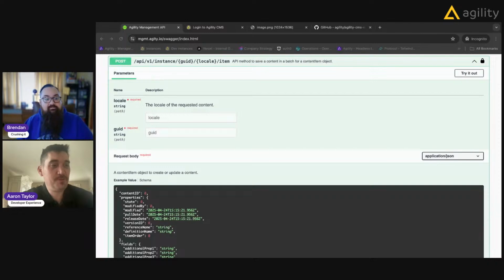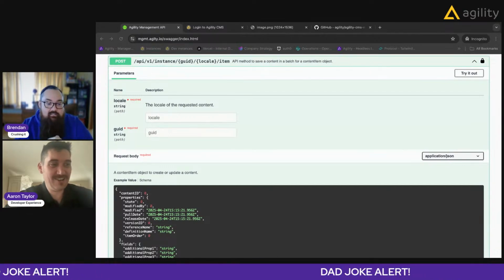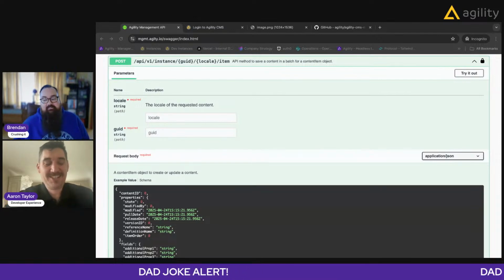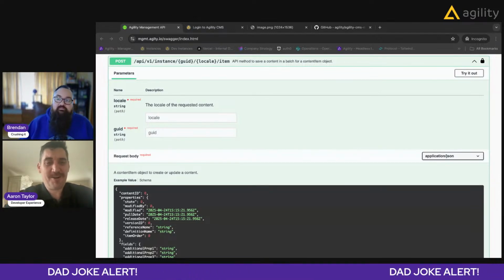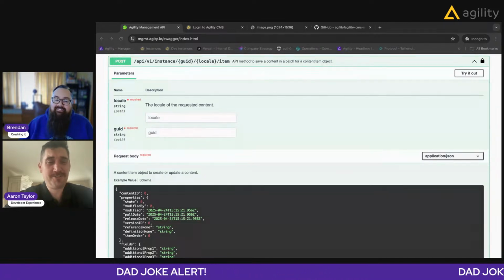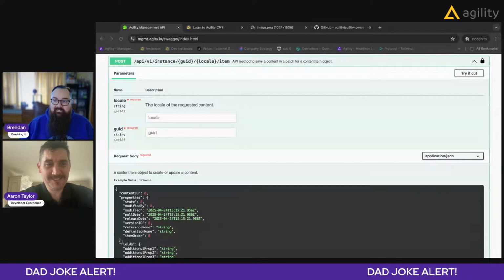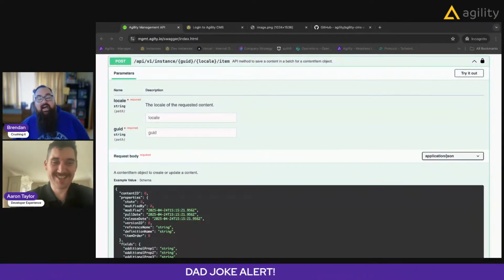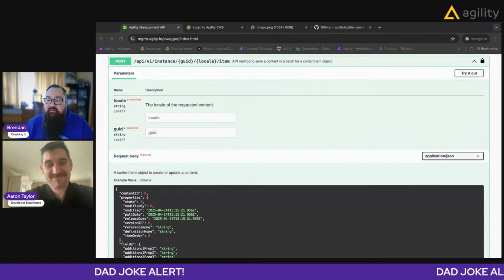Well, I'll definitely leave you with a dad joke here. All right, where's our alert? Bring on the cringe. Let's do it. All right, this is my favorite dad joke of all time, compliments of my former CTO. Why do the Swedish have barcodes on all of their warships? Why? So that when they get back to port, they can Scandinavian. I don't know. It's good. It's so bad that it's good. I like that one. I haven't heard that one before.